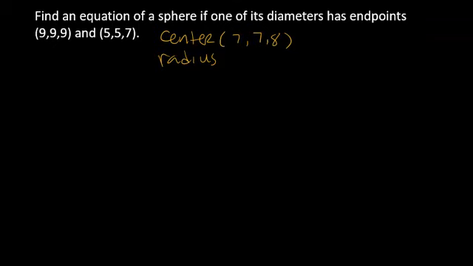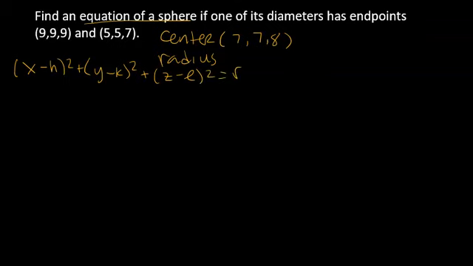Well, I can show you the formula for the equation of a sphere, because that's what we're going to use. We're going to use that formula, and it's going to have a square root on top, and that's how we're going to find the radius. So we have x minus h squared plus y minus k squared plus z minus l squared equals r squared, right? So all of that leads up to finding r. The x, y, and z is the point, right? Like we've been studying, x, y, z is points.